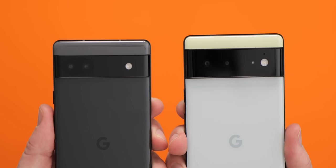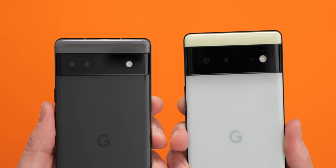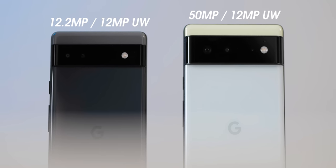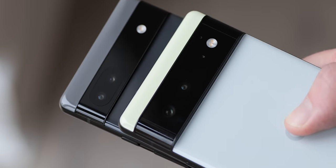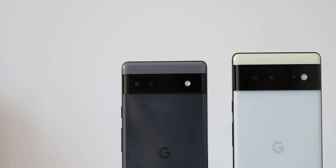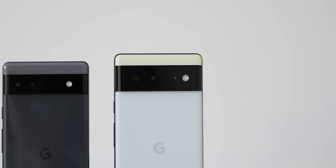For the first time since the inception of the Pixel A series, the 6a is actually set to come with a lesser camera setup than the Pixel 6. Google is diverging the lineups and that means you get a tried-and-tested setup, but one that is now almost four years old. The Sony IMX363 is paired with the IMX386 ultrawide on the Pixel 6a. By 2022 standards, it's definitely on the cusp of mid to low end of the camera hardware spectrum, but with four years of sensor image tuning, the quality is actually just a few steps behind the best in the business. Comparing directly to the Pixel 6 and its 50 megapixel ISOCELL GN1 main sensor, it leaves only one winner. But the Pixel 6a is actually capable of impressive images and solid video that is backed by EIS and OIS, something not ordinarily associated with the low end or the mid-range of Android.